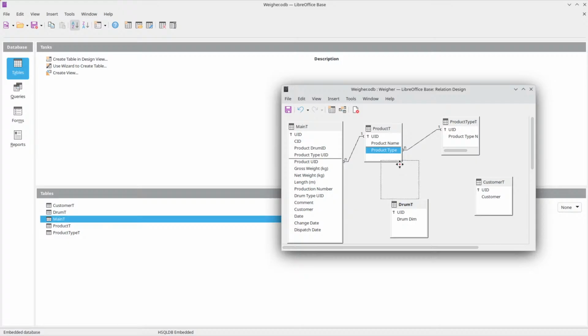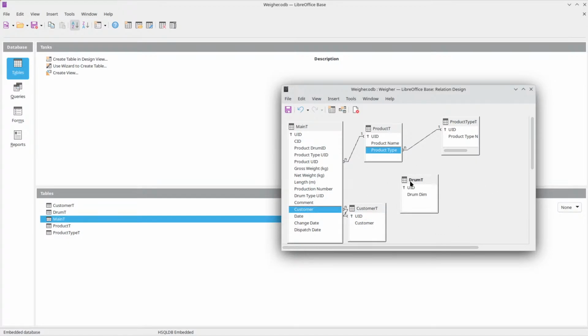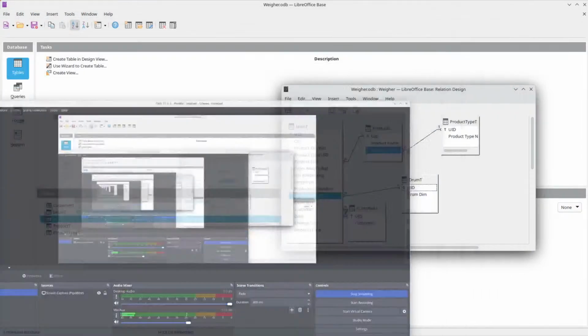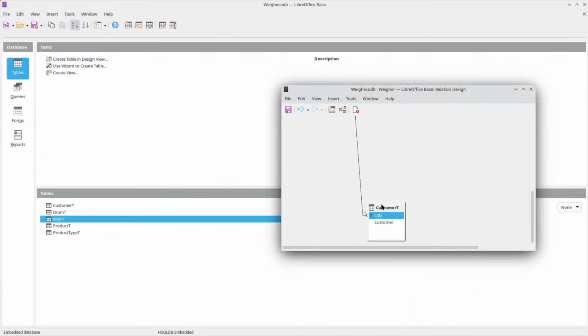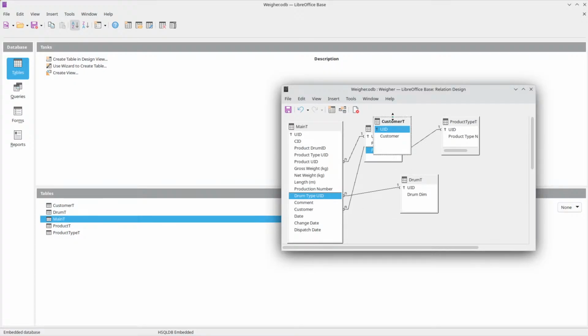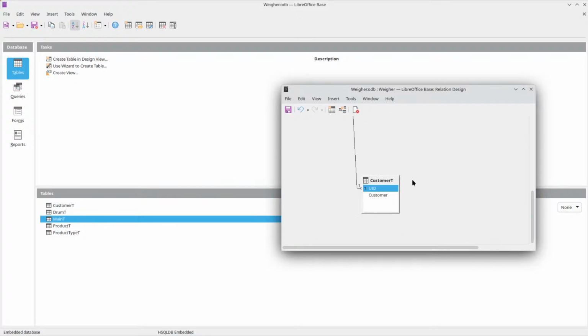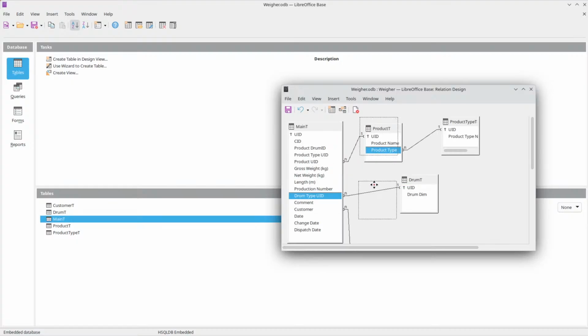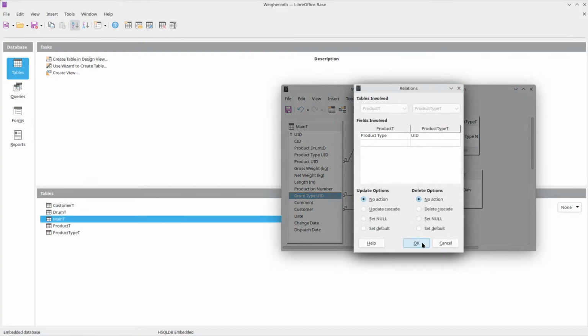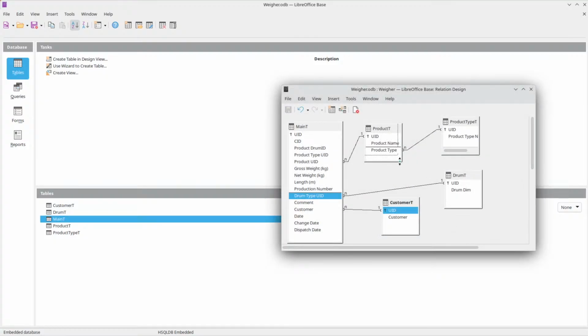Okay, and customer ID, drum type ID. Save it. Okay, it looks good.